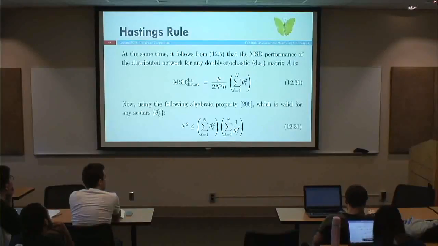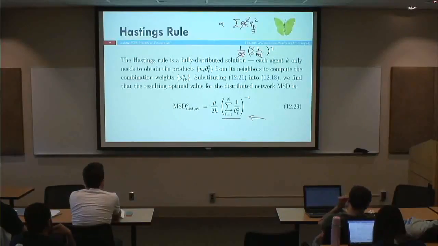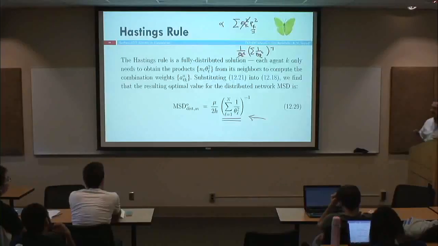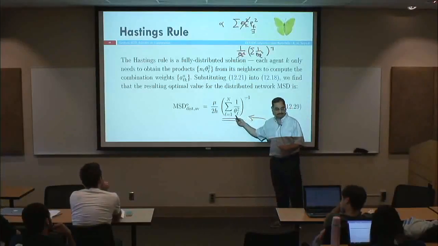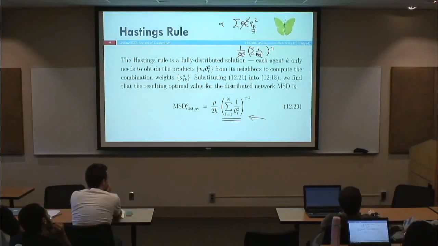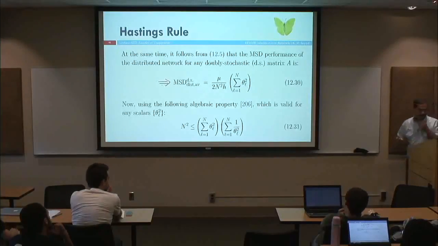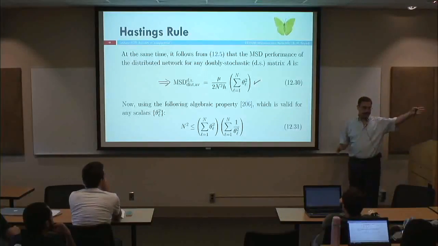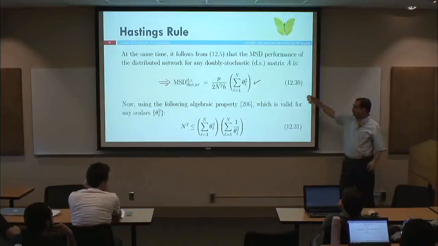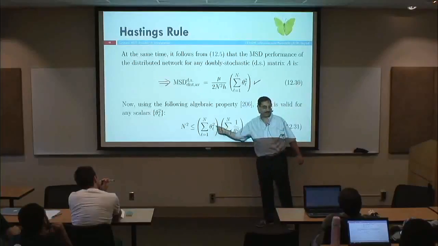In the doubly stochastic case, if you go back, you see, in the optimal case, you get the inverse of the average of the inverses of the thetas, right? It's like a harmonic mean. Whereas, if you go back to the expression for a doubly stochastic solution, this is what you get. Just go back to the expression, put p equal to 1 over n. This is what it is. And there is a relation, by the way, that tells you how this relates to that. This inequality, you can prove it.